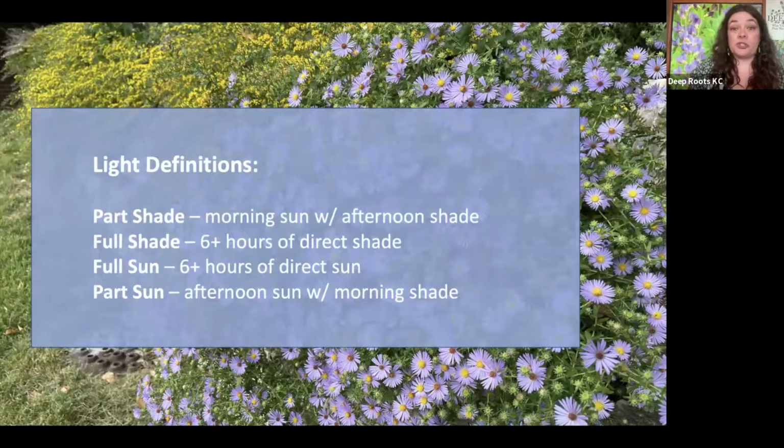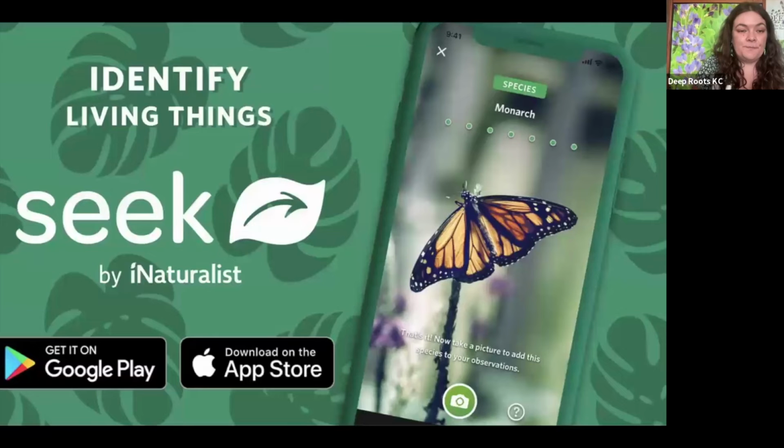And then for full shade and full sun, may seem self-explanatory, but I like to encourage you all to kind of envision yourselves either in a woodland or in a prairie when you think about those two types of sun requirements. So full shade, 6 hours or more of shade, and same with full sun, 6 hours or more of direct sun. That will help you not only understand the jargon when you're looking at plants and selecting them, but also when you're observing your space.